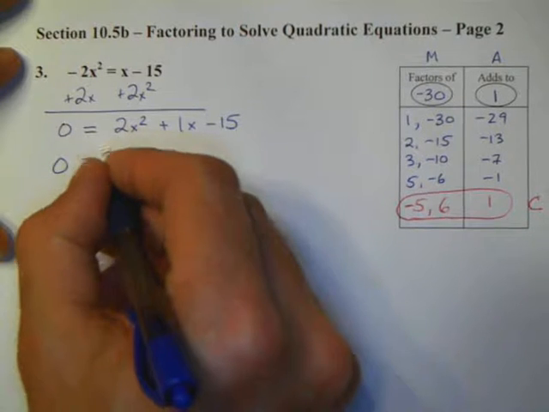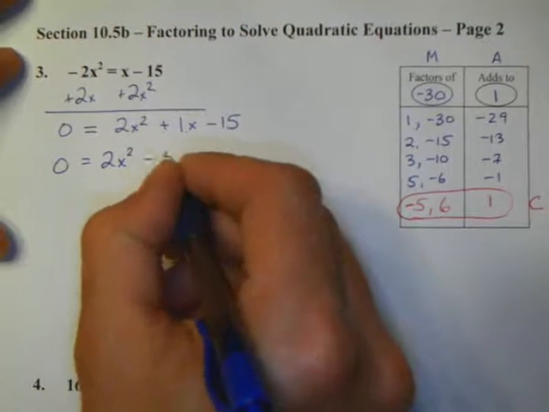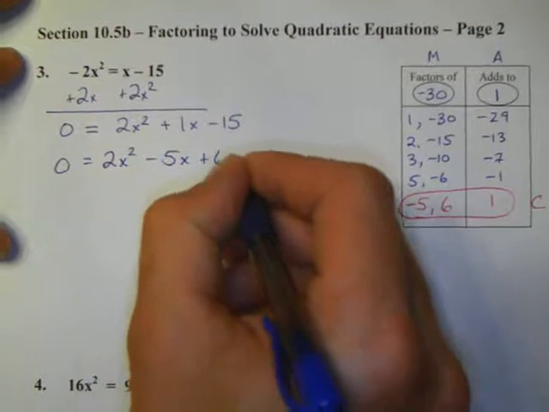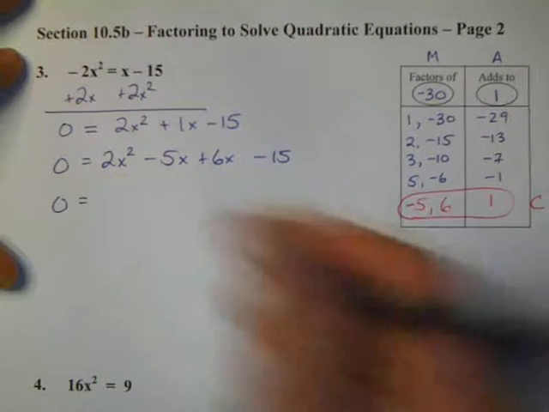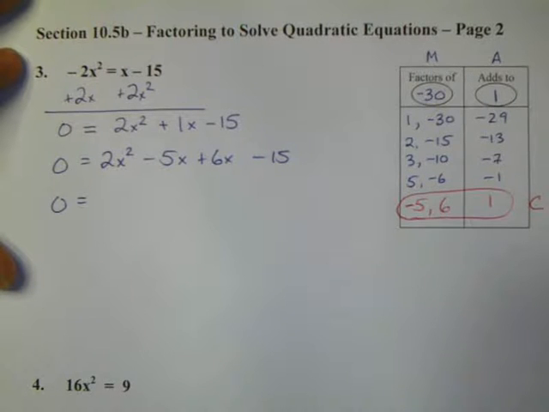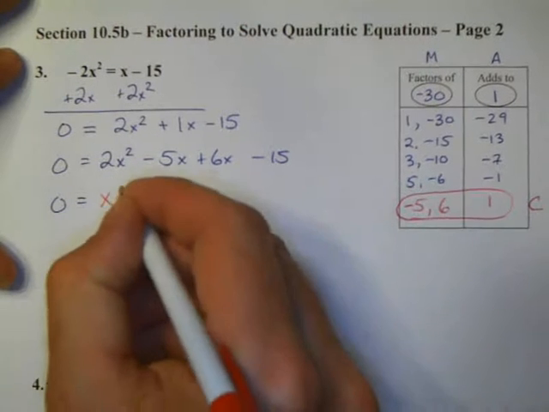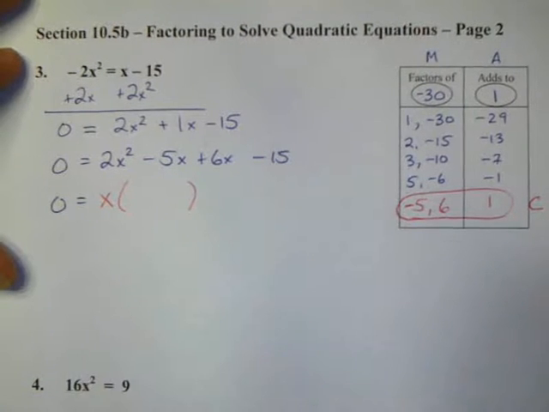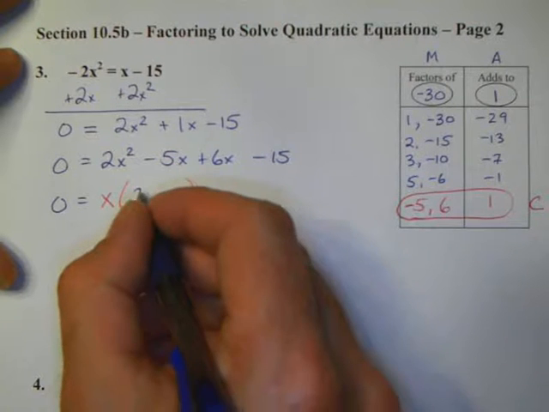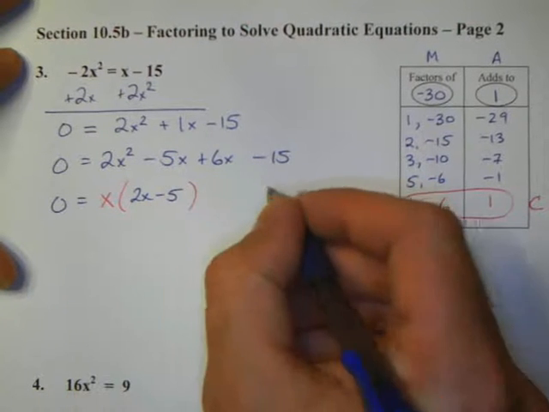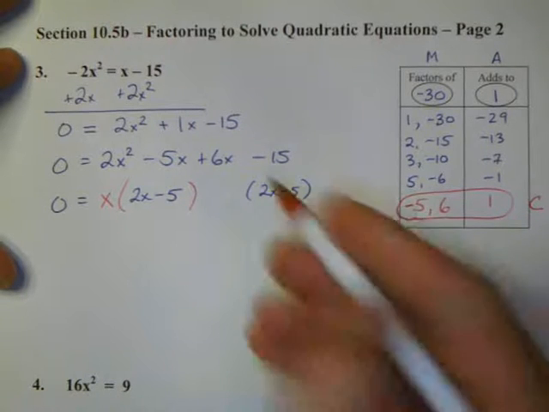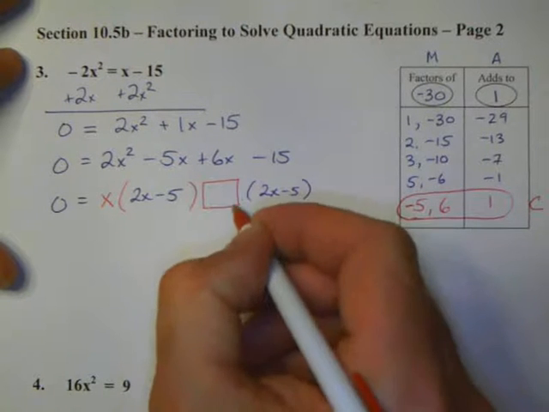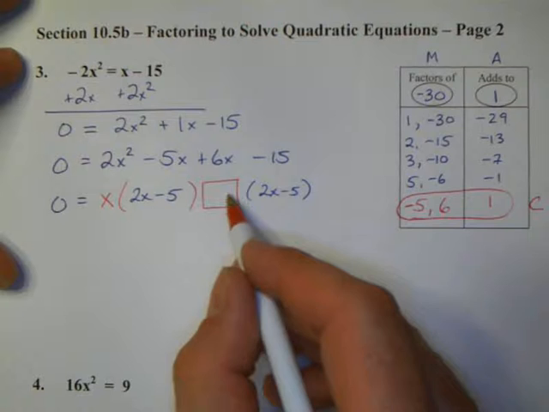Because we don't have a 1x squared term, we can't use our shortcut, so instead we're going to factor by grouping: 2x squared minus 5x plus 6x minus 15 for our problem. We look for a GCF coming out of the first part of the problem. The GCF between 2x squared and 5x is just an x. We then take that x out, leaving 2x minus 5 on the inside, and a 2x minus 5 also at the back.